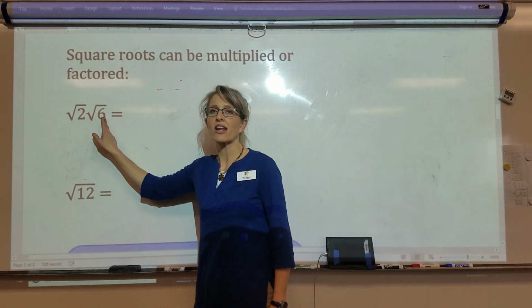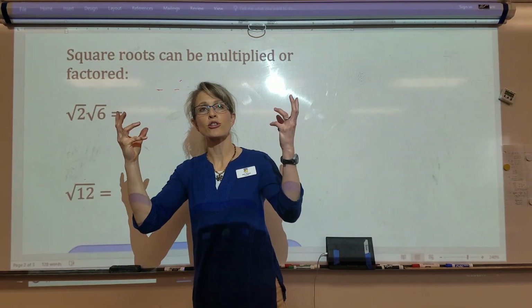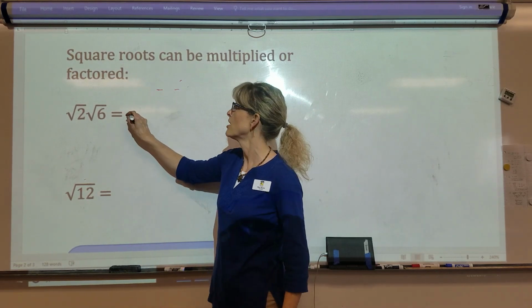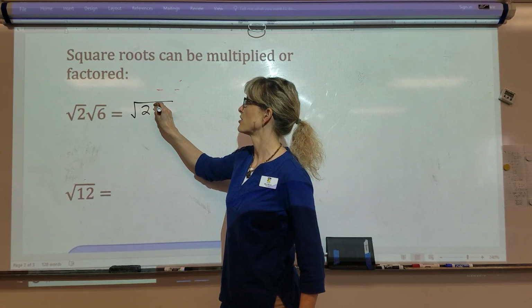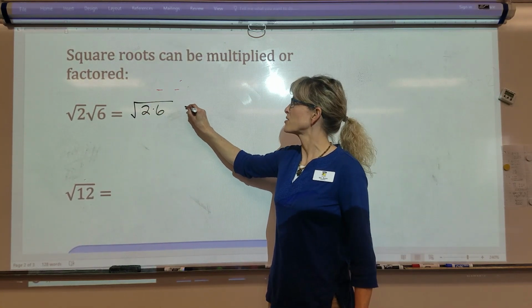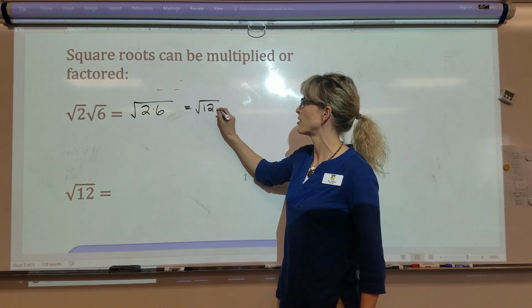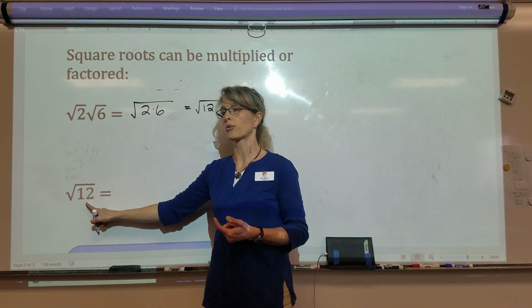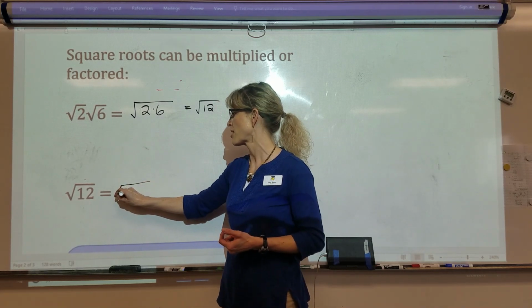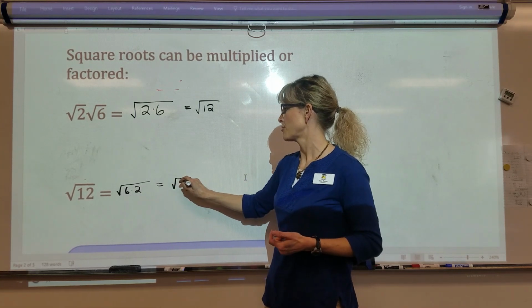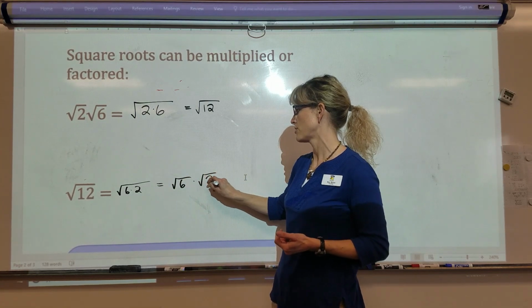When we have 2 radicals, if they're both under a radical, there's a cool property that allows us to combine them under one radical. So I can actually say this is the same as root 2 times 6. What does that allow me to do? It allows me to go ahead and multiply and make it more simple, which would be root 12. I can go in reverse as well. If I started with root 12, I could say, hey, that's the same as 6 times 2, which I can now split up and make it root 6 times root 2.